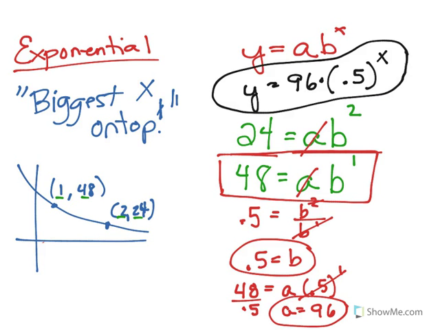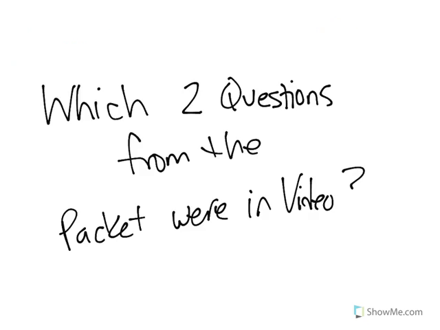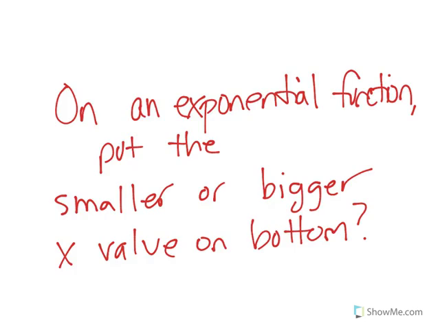So that's your video for tonight. You have 2 questions you can answer to me, either via Remind or via text. The first question is the following. So there's your first question. If you don't have your packet with you right now while you're watching the video, you can text that to me right now, and then you can tell me which ones they were in class tomorrow. And the second question is, and there's your next question to answer. The choice is one of the 2. You can just text that information over to me.